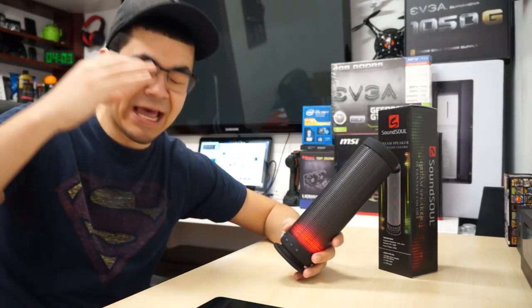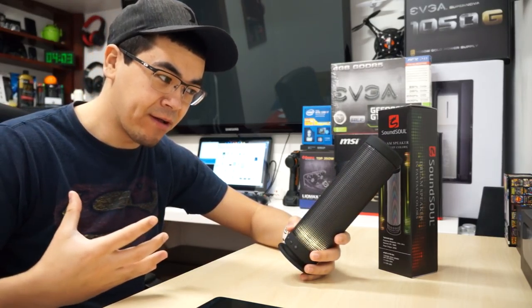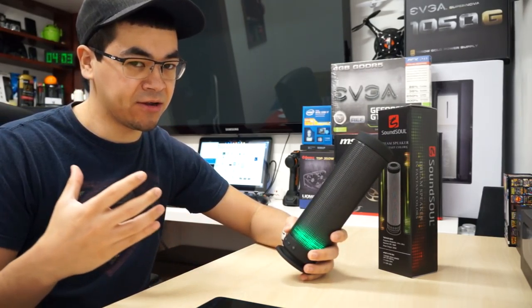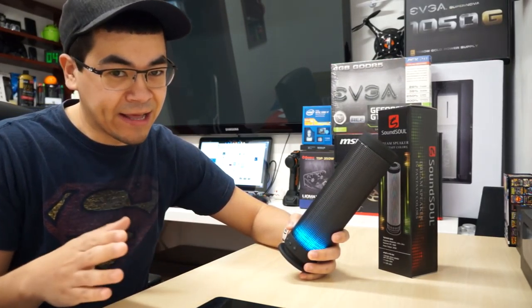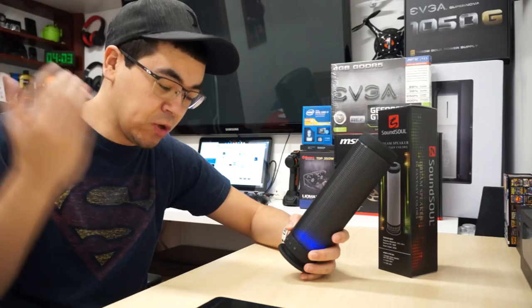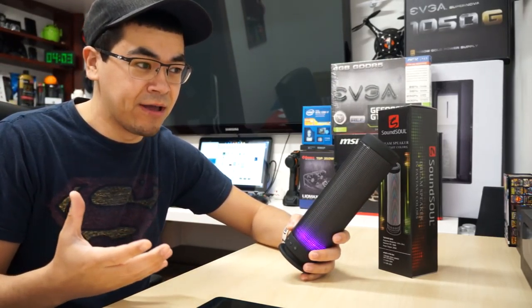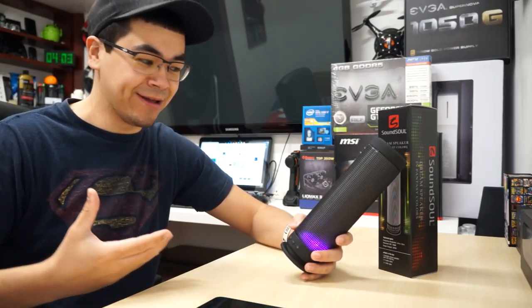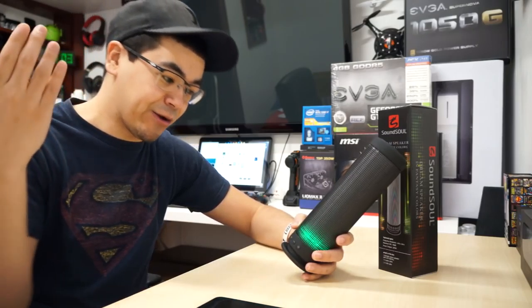This thing is loud. I think it might be one of the loudest ones that I have, but it's not the punchiest where you hear the bass coming out of it like I wanted it to be. But if it doesn't matter about the bass, it's gonna be super loud. You can use it at parties. It's even loud enough where I kinda wanna turn it down. I feel like I'm yelling because it was so loud, but it doesn't have a lot of low into it. But if you don't care about that, you got the cool factor.